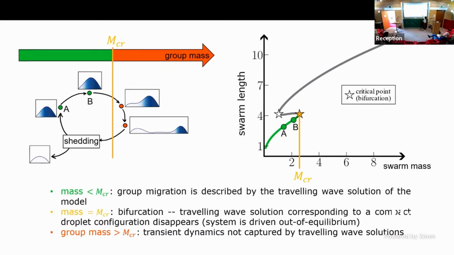And so what we think is happening is that initially the mass increases slowly. And so what the droplet does is that it moves up this green curve. So it's kind of a quasi-equilibrium, let's say, but in terms of a traveling wave system. But then eventually it gets to our bifurcation. And what happens is that it needs to move out of equilibrium. Something needs to happen, and it jumps. And instead of jumping over to the other branch of traveling wave solutions, because of the dynamics and the elongation, it is instead breaking up, and then it goes back into the cycle.